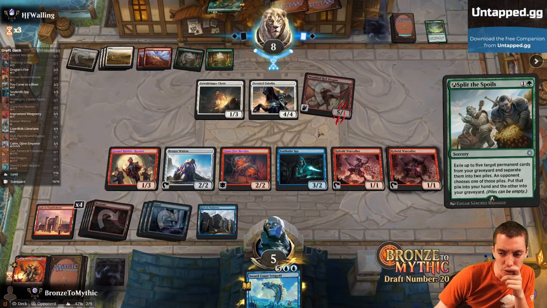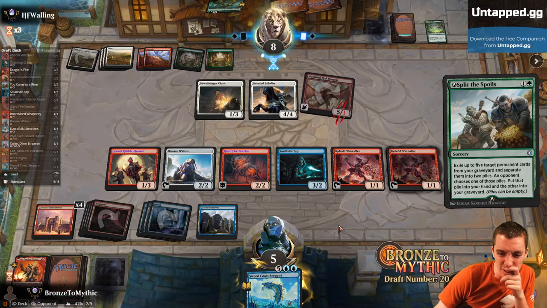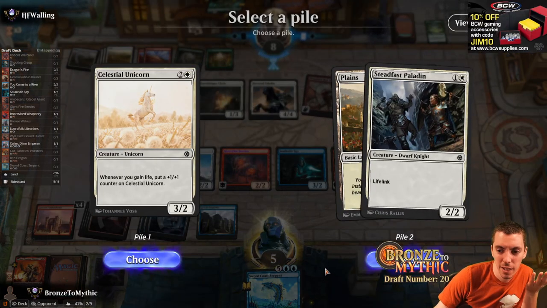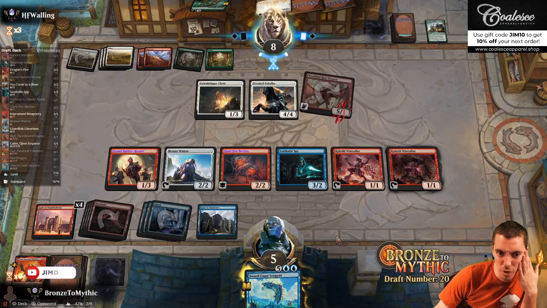Split the spoils, targeting... Why the hell wouldn't they just cast Dread Lenore? I have no cards in my hand. Like... They can have their freaking unicorn back. Whatever. What a weird play.